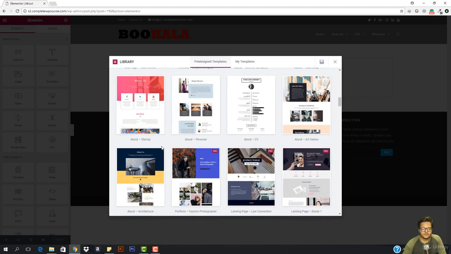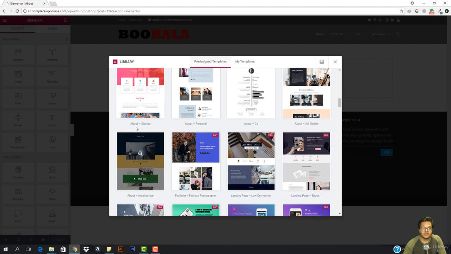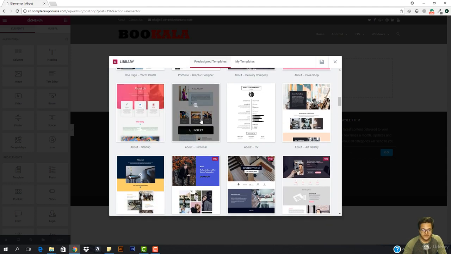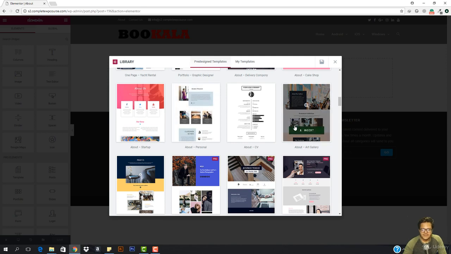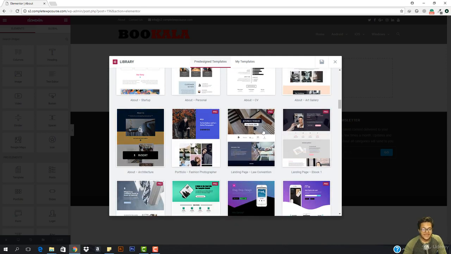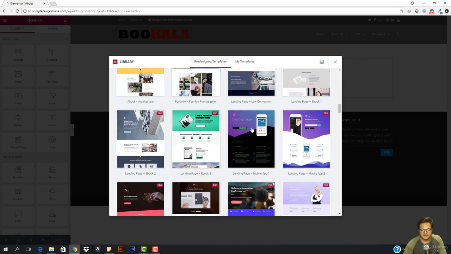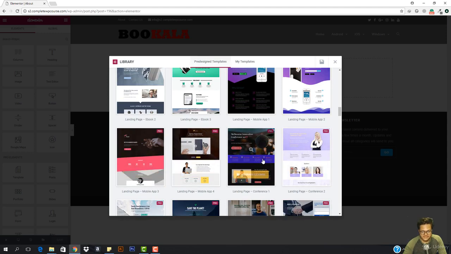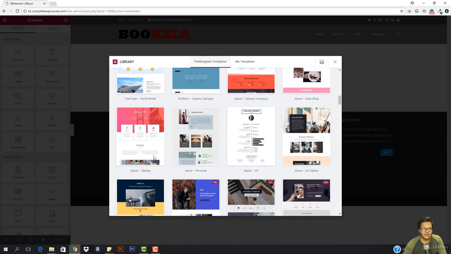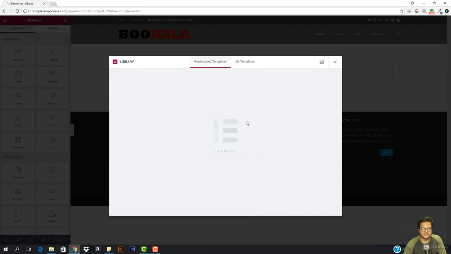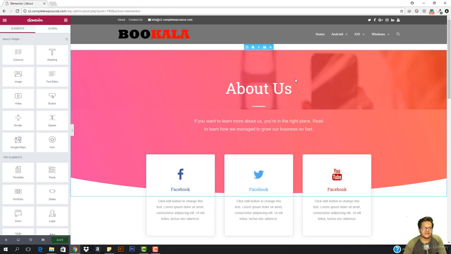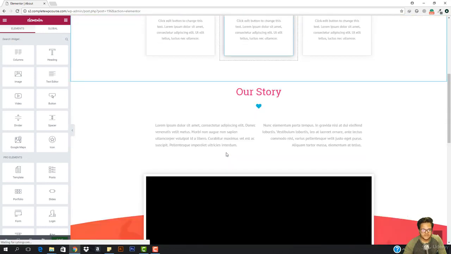So you can see that you can add any of the about pages. We have about architecture, about a startup, about personal, and about gallery, and these others, so you can add these pages right here. We have the landing page and mobile app as well. I think you can also add the CV if you want to. I want to go to this one right here and insert it. After clicking this, you can see that it is loading, and then it will be added right here. So you can see it is working pretty well.